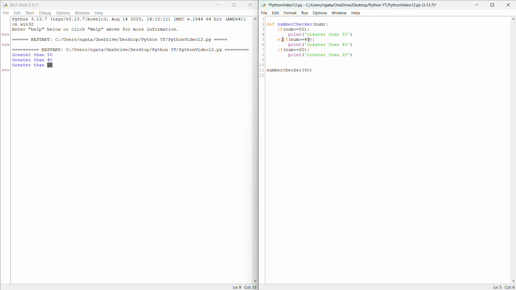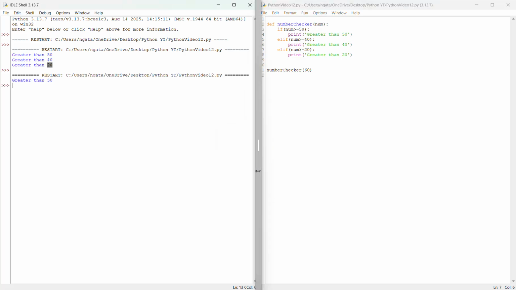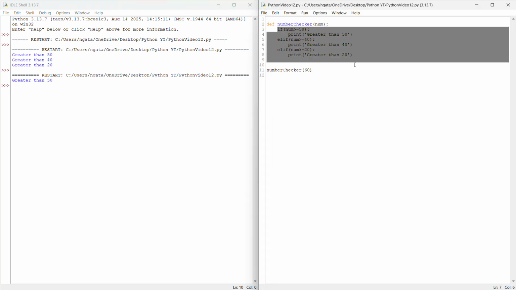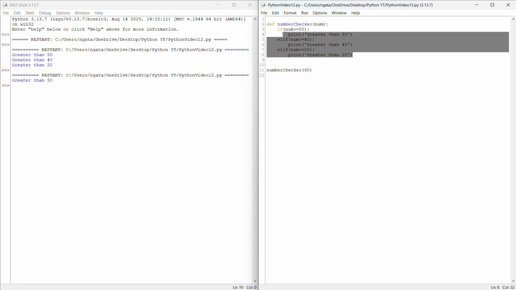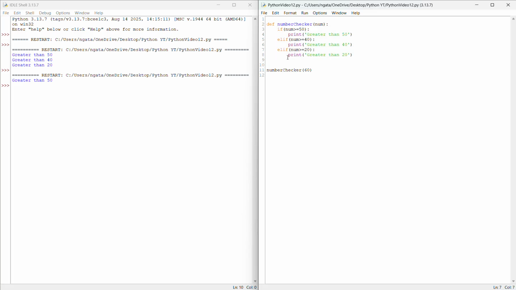But if I had an else if statement and then another else if statement, now if we run it, it only prints greater than 50. What else if statements do is that now these are all one big chunk. Think of this like one big else if statement. It's going to do one thing or another. It's only going to do one thing when you combine else if statements with each other. Obviously you always have to start off with an if statement. If you had only ifs, it can do every single one of them. But now that we have else ifs, it's only going to do one of them.